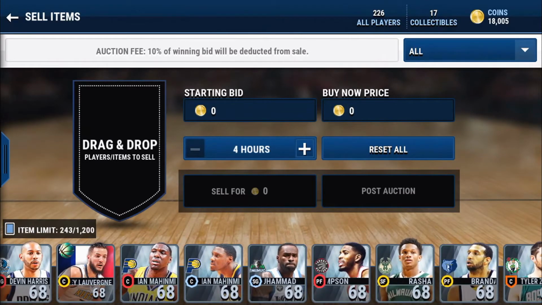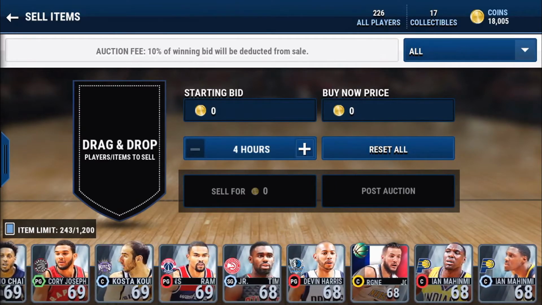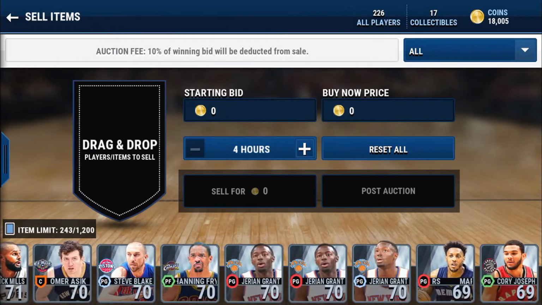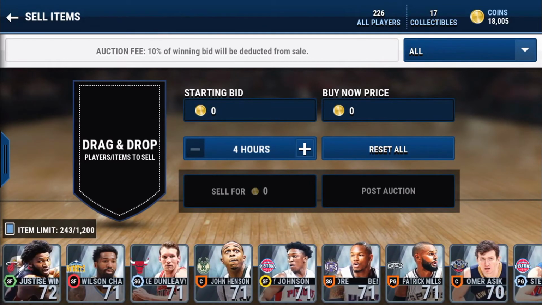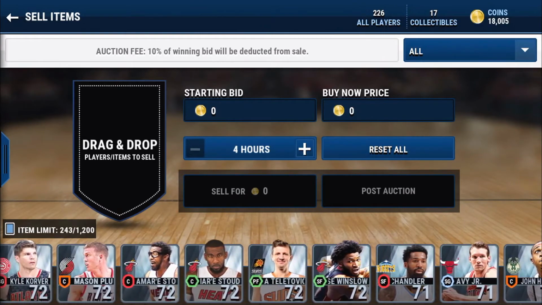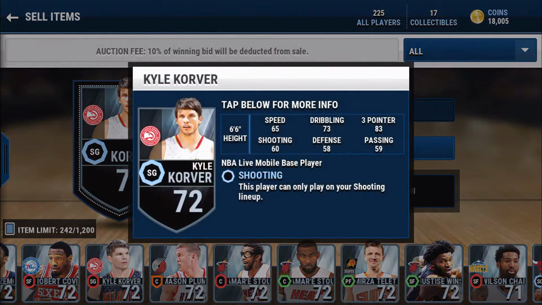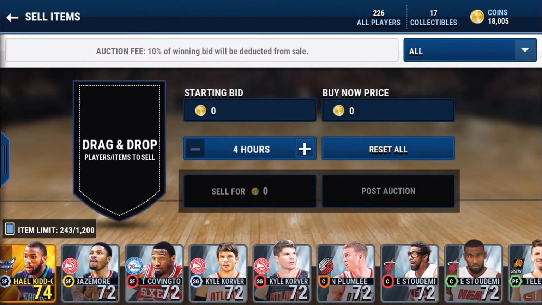Ooh, okay. We got one of the silver Global Series cards. We got Joffrey. I'm not even going to try to pronounce that. Alright, so we're getting in the 70 overalls. We're getting close to the golds. I'm just hoping for an elite, guys. Alright, 72, Kyle Korver. 83 three-pointer, that's really nice. Alright, we're into the golds.